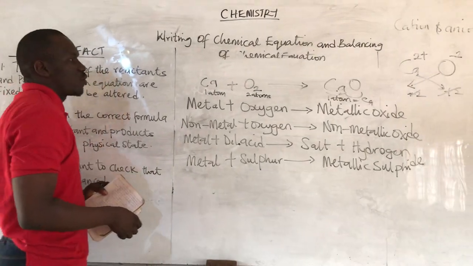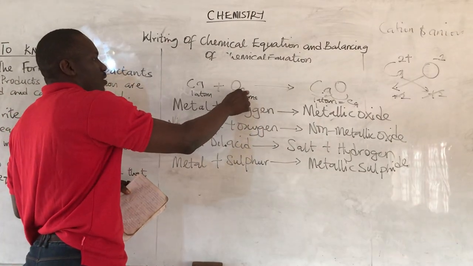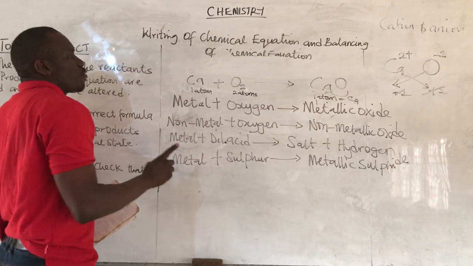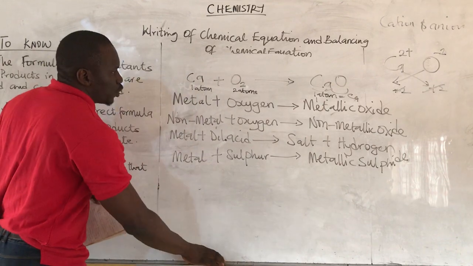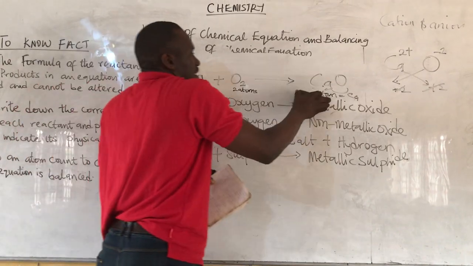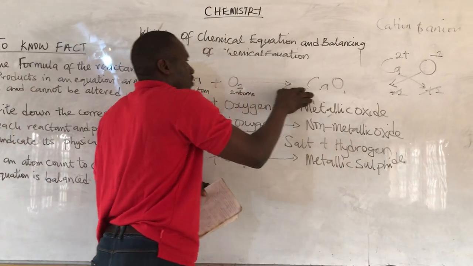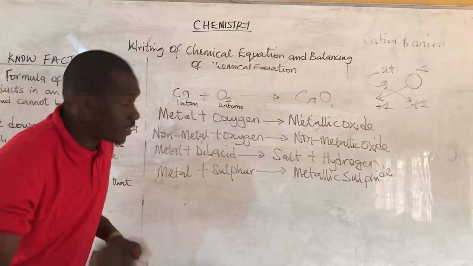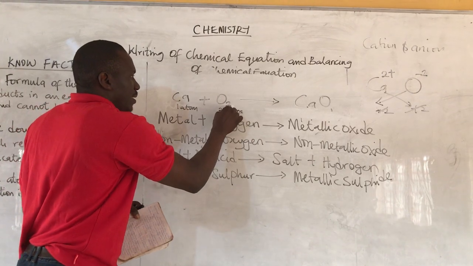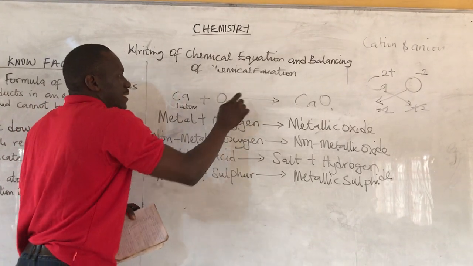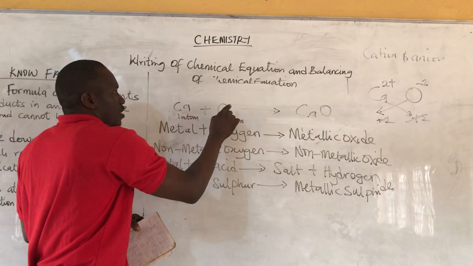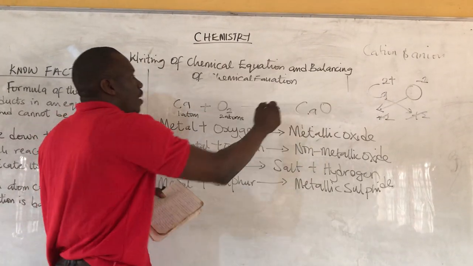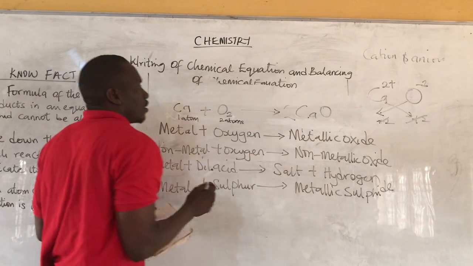Let's try to make the equation balance. Two oxygen. Two here. What you do is very simple. You decide which is in deficiency. Then you take the number. That's the secret. Take the number that one is deficient of. So oxygen is deficient of 2. Because this is a compound, you put the 2 here.